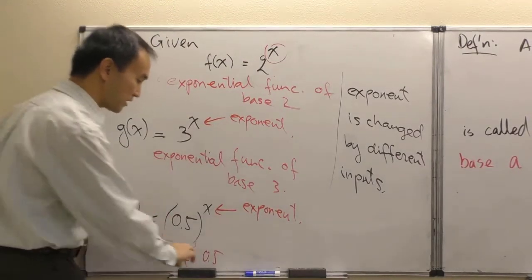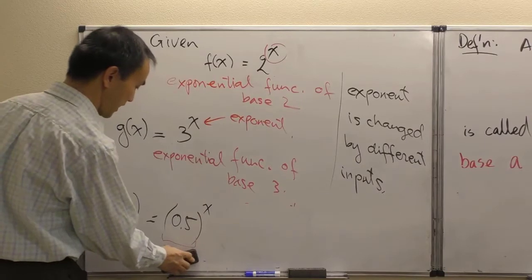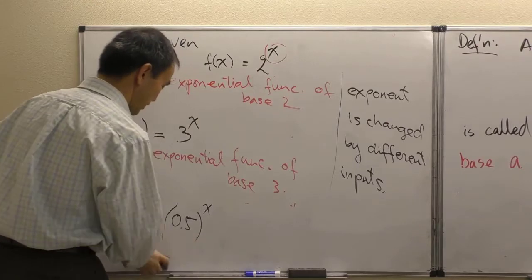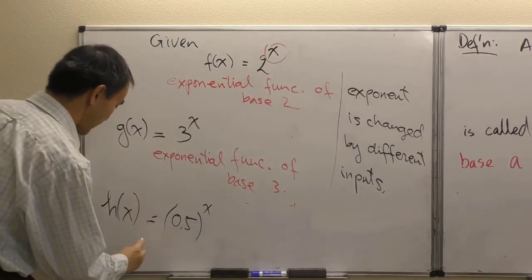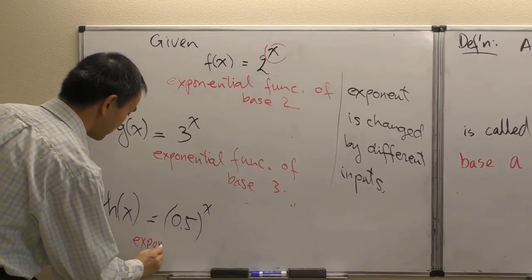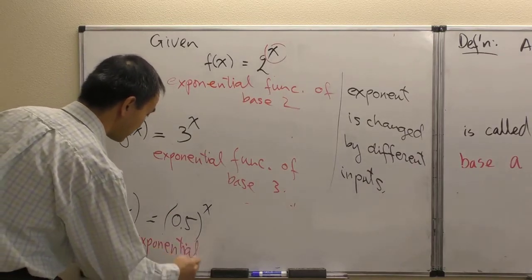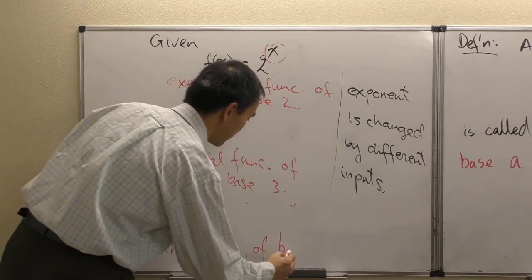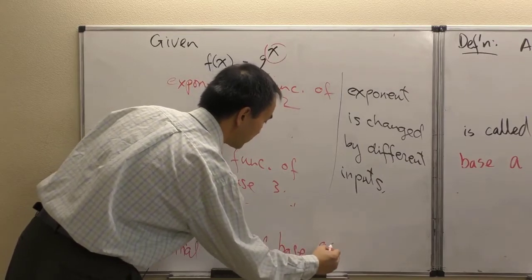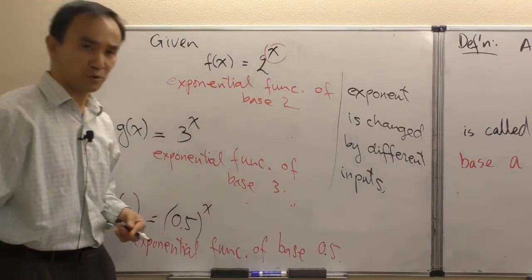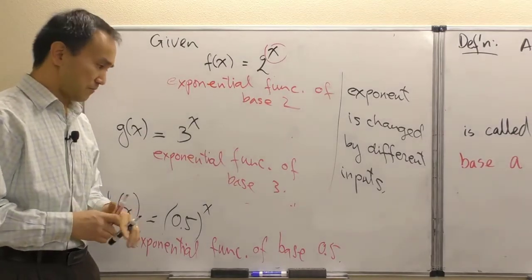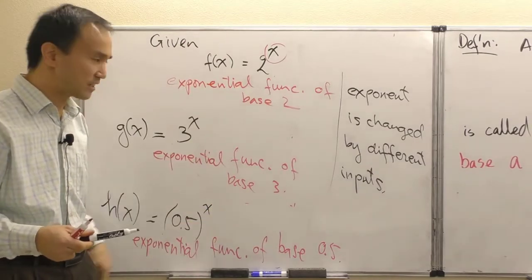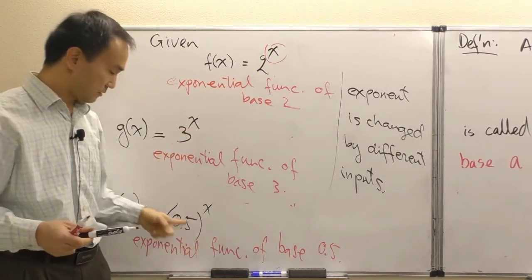And so this third one on the list on my board, I can erase these extra notes. This function, yes, we now call an exponential function of base 0.5. So at least throughout these three quick little demo problems I brought up, I used, as you notice, positive bases.